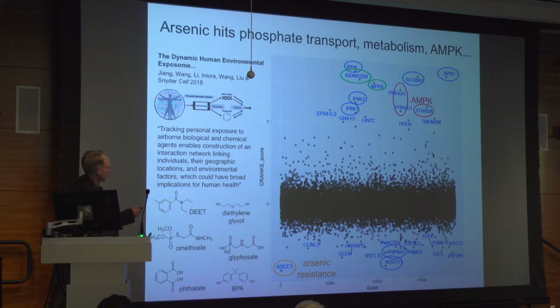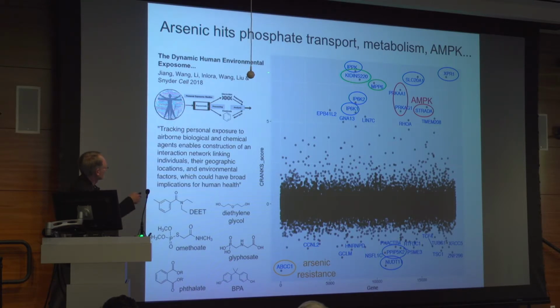Here's the kind of data you can get out of this. This is actually for arsenic, which in the developing world is a massive environmental contaminant that poisons drinking waters. And the kind of hits you get from these screens, so you have this massive set in the middle of genes that aren't moving. And then typically these signatures are anywhere from a few dozen to hundreds of different genes. But the ones you can really trust are the big outliers at the top and the bottom.